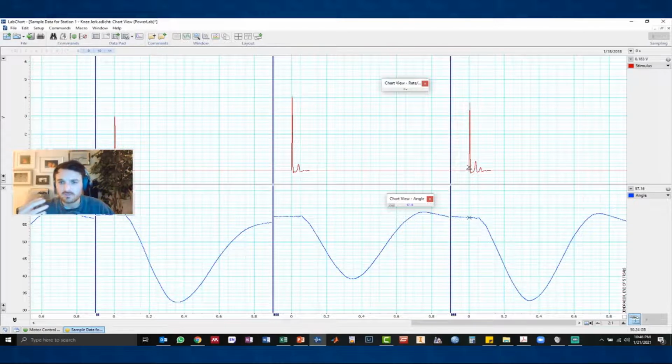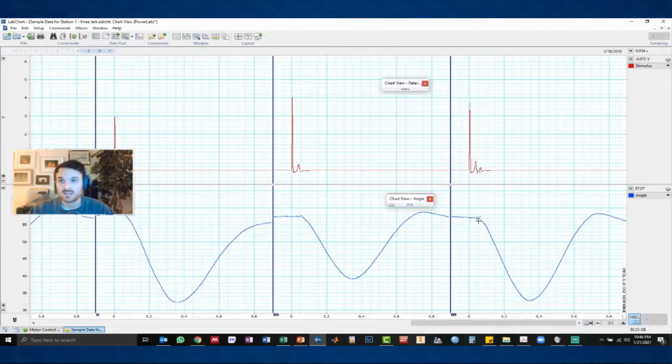So you actually don't have to go in and look at the exact time when it strikes, then look at the time when you get the reflex response and subtract it. This is nice because it's sort of automatically zeroed for you. In other experiments, you will have to go in, get one time, then reference it to another time and create a function later. We don't have to do that here. So what we're going to do is just go to the time when we see the response from the quadriceps muscle extending the knee. So I think we can see a response right about here.